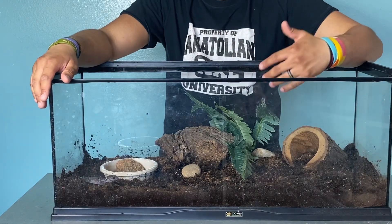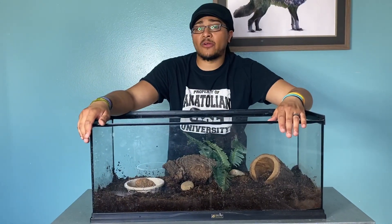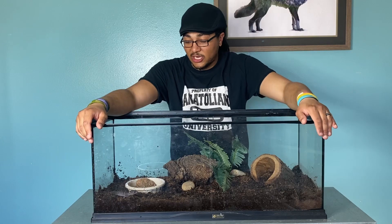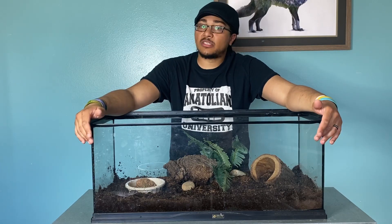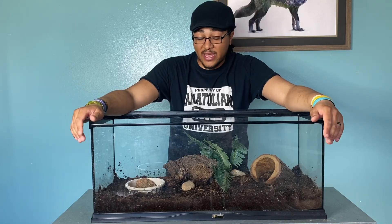This is a really cool gecko species. They're fairly uncommon but I think they're going to start getting more popular. There's a bit of a shift in the reptile community where people are going back to just keeping reptiles rather than strictly breeding them — although breeding these is fairly easy too, probably about the same as breeding leopard geckos. Their coloration is so different from leopard geckos but their build is basically the same. Easy to keep, small — just don't get them really hot, and keep them moist. Other than that, you're good to go.